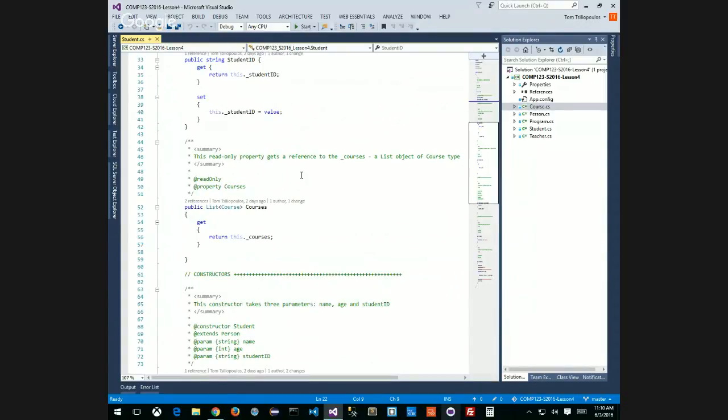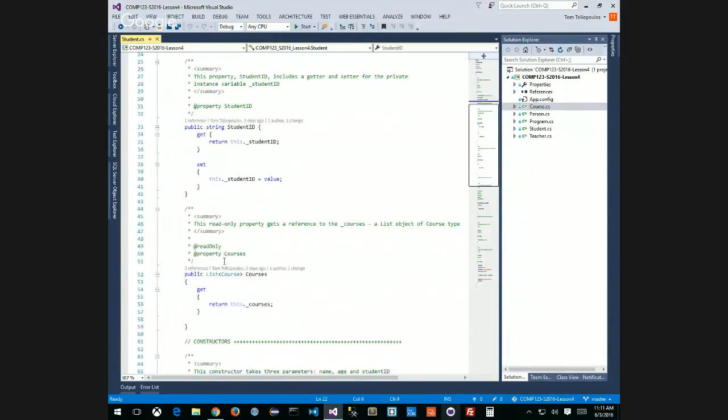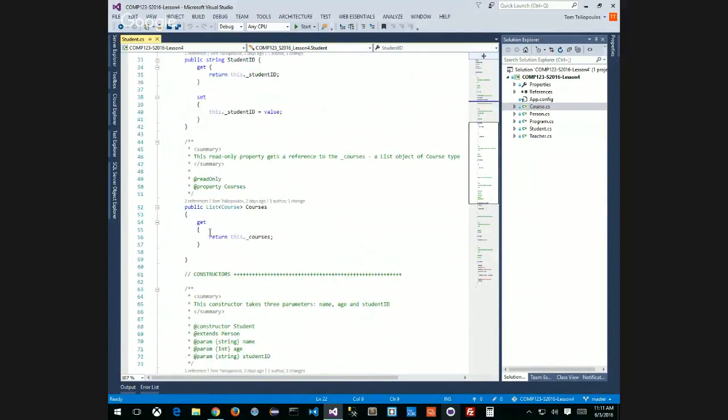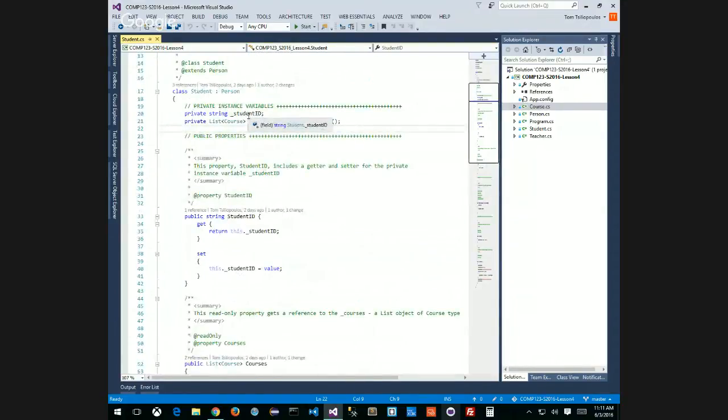In fact, if anything, it's like I'm exposing the list itself. So when I make this private and this public, the only advantage is that I can do other things in here. At the same time that I'm passing a reference, I can do something else. Whereas when I just pass the list itself, I can't do anything else. I can only do operations on the list. You'll see what I'm talking about.